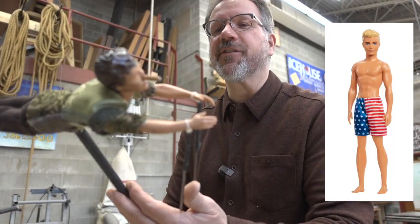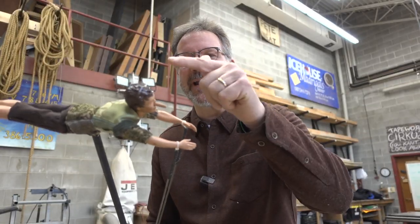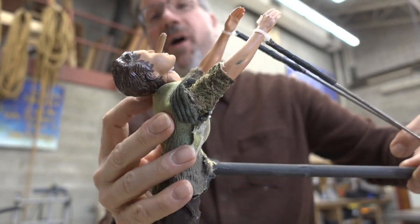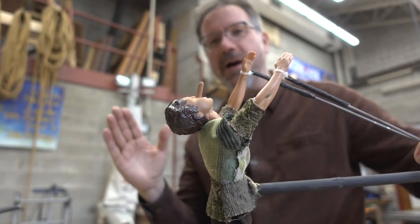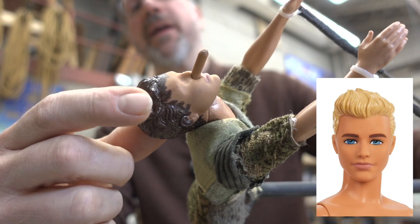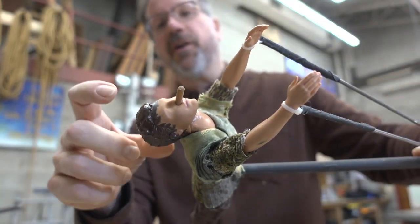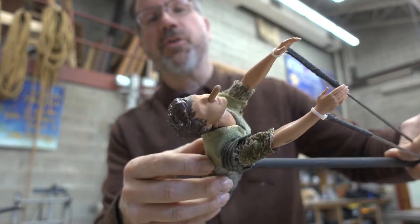It's a Ken doll. This is just from the Mattel company or whoever makes Barbies. I went to Walmart, I got a Ken doll, I erased his face with a Dremel tool, and here's the funny part is, I had to bend his neck. So I took a heat gun and I bent his neck so that it was facing more forward, because I wanted him as he was swimming to be looking forward, not down. And he had this crazy pompadour hairdo, so I sort of sliced off some of that, and then I put some more of this magic sculpt stuff in there. You could fill this with just about anything. You could probably fill it with just foam or with hot glue or whatever.